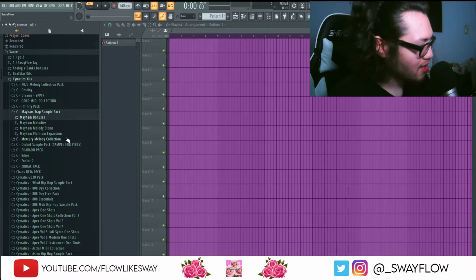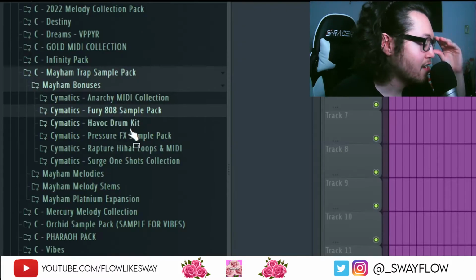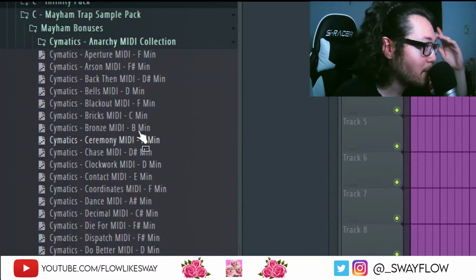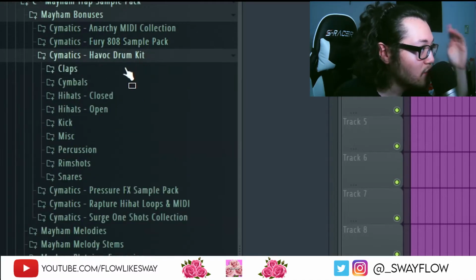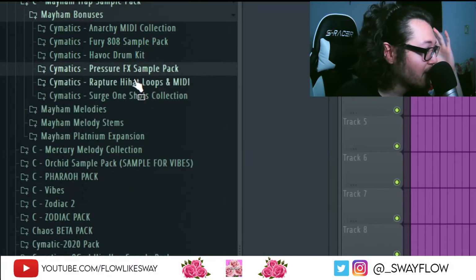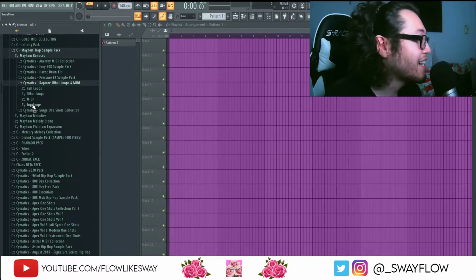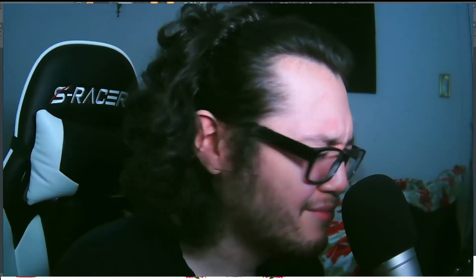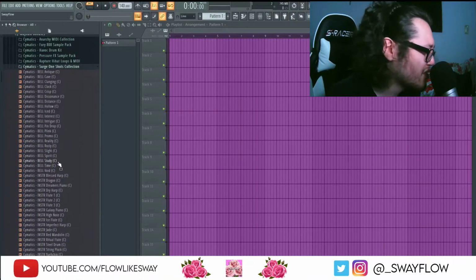So first, let's go to the bonuses tab and check out the bonuses. And as you can see, they offer a good amount of bonuses, just like with all their other projects. Anarchy MIDI collection, the Fury 808 sample pack, a drum kit called Havoc drum kit, a FX sample pack, a hi-hat loops and MIDI pack. Like, look at that, they got top loops. They got one shot collections, bro. You already know their one shots are just fire.